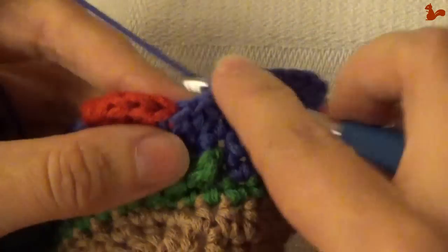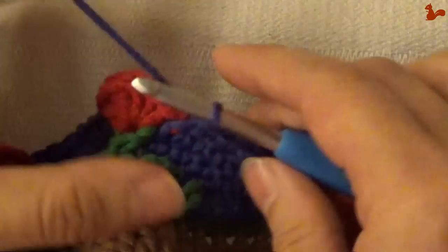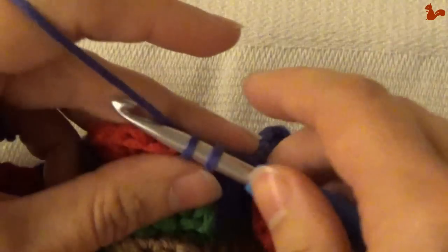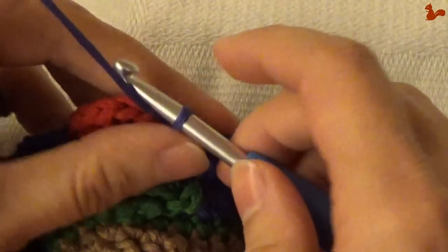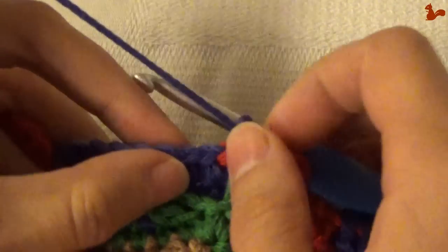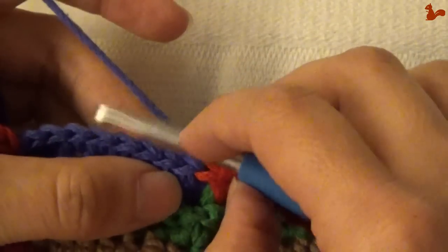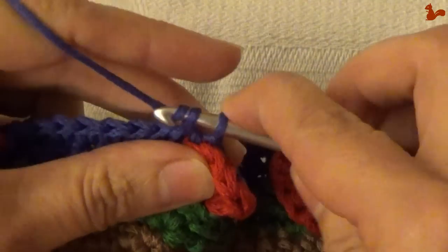And this one, and this one, and here's the last one. Don't get confused because you're seeing here the red thread from the double crochet. That's that last yarn over you did. Work a single crochet on that stitch too. So we're going to skip all the double crochets, do a chain one. That's to make space to skip the flower, and then go to the next stitch immediately after all these double crochets. It's going to be this stitch here. We're going to work double crochet in, or sorry, a single crochet in there. Work a single crochet.